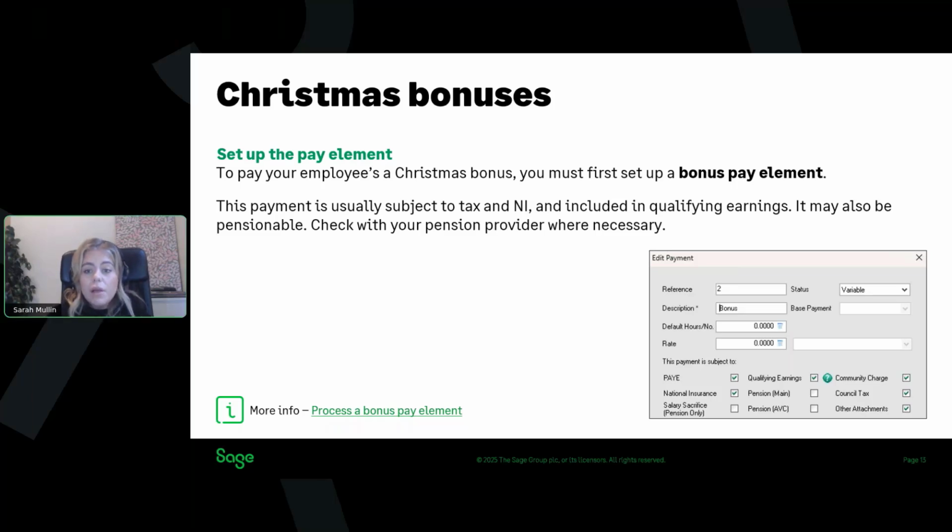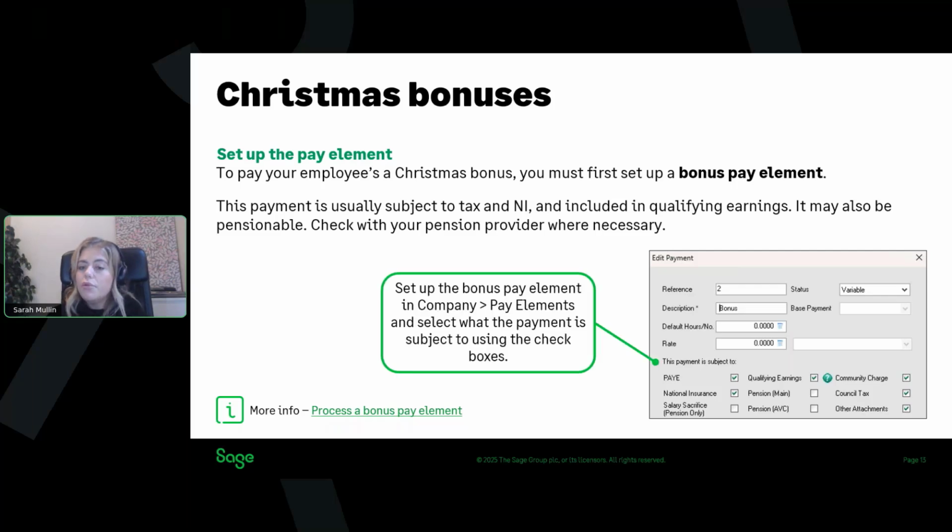Now, typically a bonus is subject to tax and national insurance and included in qualifying earnings. It may also be pensionable, but that does again vary by company and pension provider. So if you're not 100% sure, do make sure to always check with your provider to make sure you are processing it correctly.